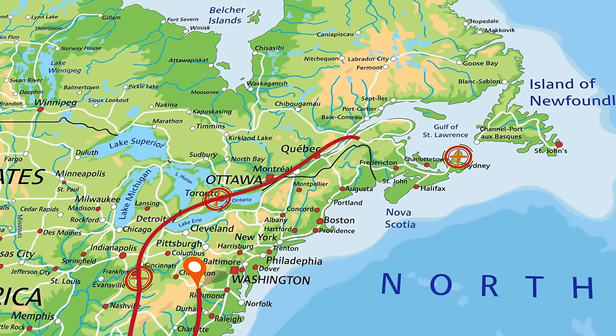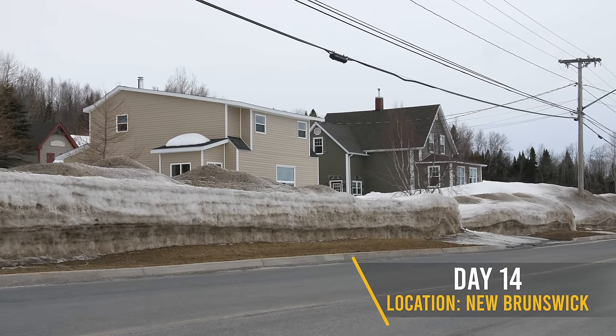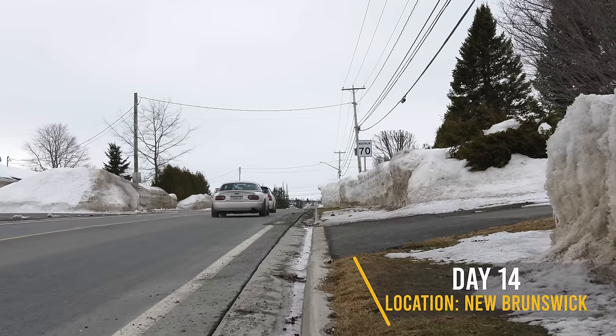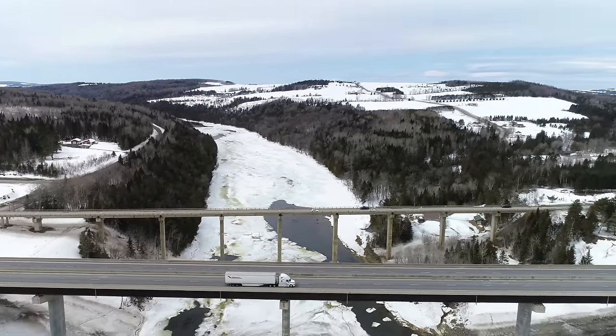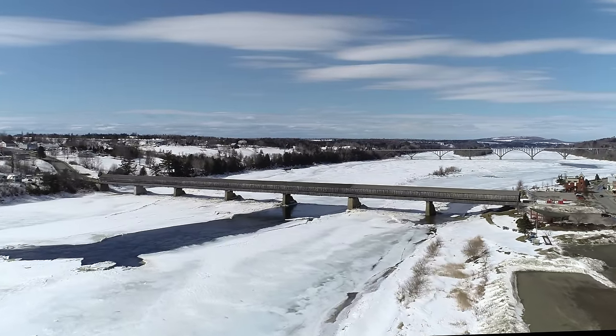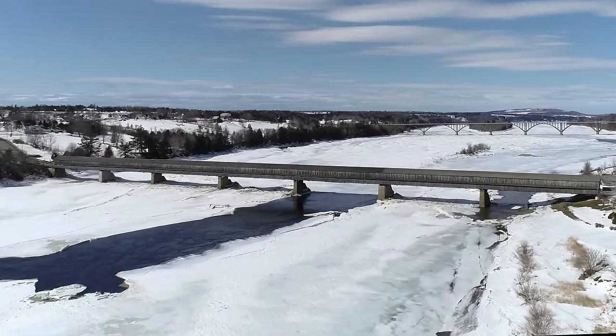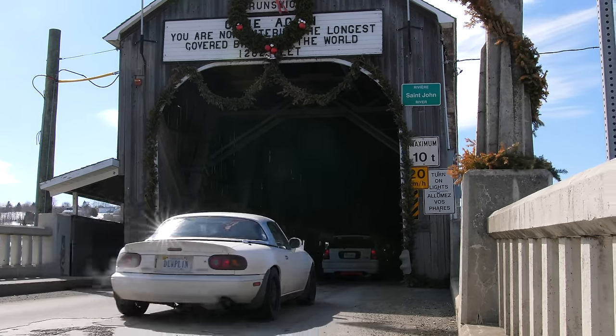As we head into our third Canadian province, we're getting close to Nova Scotia. We're now in New Brunswick, about at the northernmost part of the trip, and we've just made it into an earlier time zone — the easternmost point I've ever been in North America. Before we continue, Chris wanted to stop by and see the world's longest covered bridge. It's entirely wood, about 1,200 feet long. I don't know why they felt the need to make it covered, but I'm into it. Lots of engineering going on here.